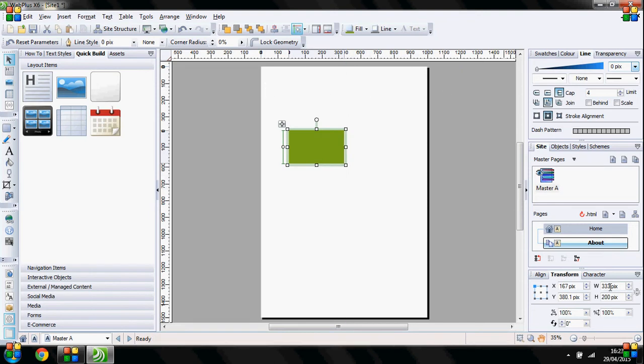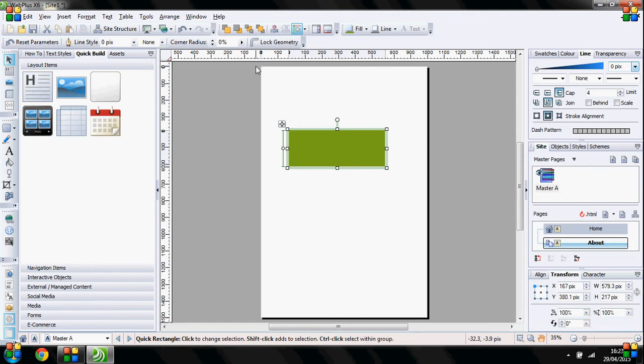So this site that I've created is like the last video. It's 1000 pixels wide, as you can see on the ruler there, and it's 1500 in height, as you can see on the ruler there. If we look at these two figures at the minute, this is actually modifying the shape. So if I drag that out, you can see it's increasing the width, and as I drag it up, it's increasing the height. So that shows you what's happening there.